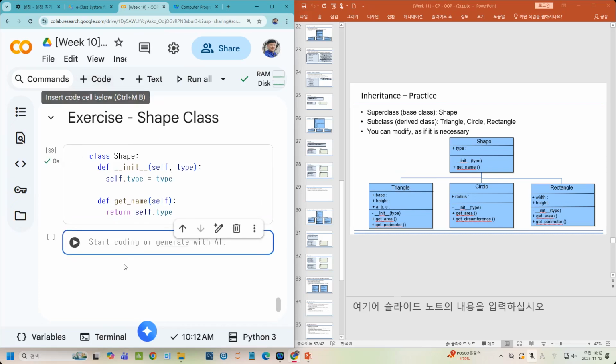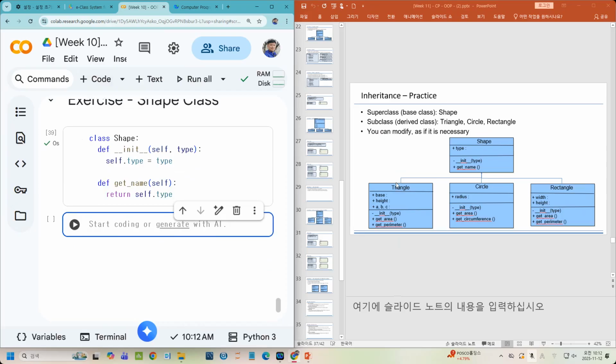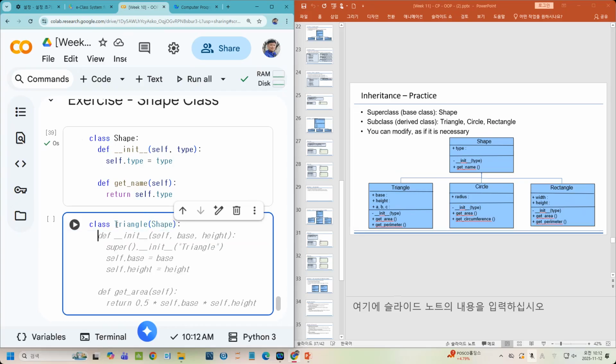Now let's create the subclass. The subclass means the class triangle. We need to have the name of the superclass, which is the shape. It means the triangle will have the properties from the shape.